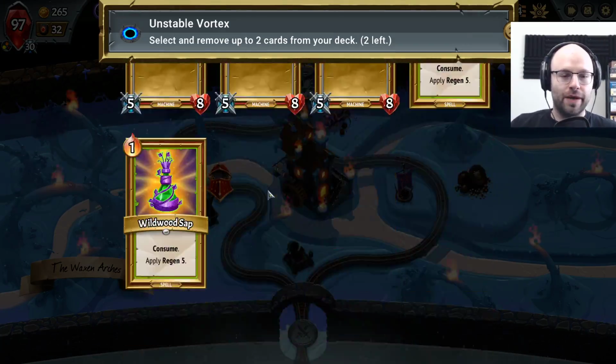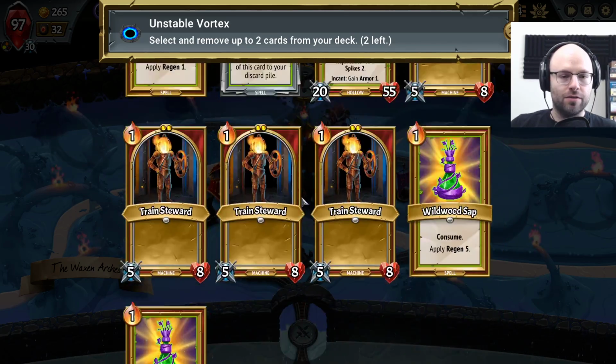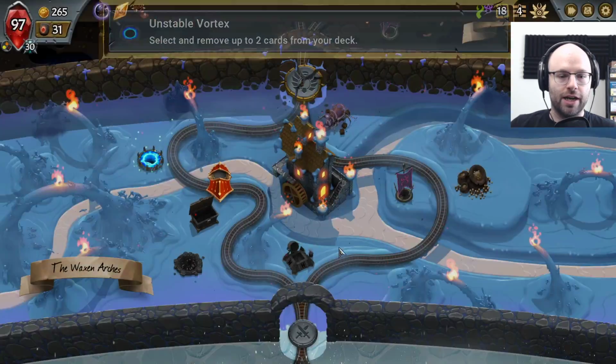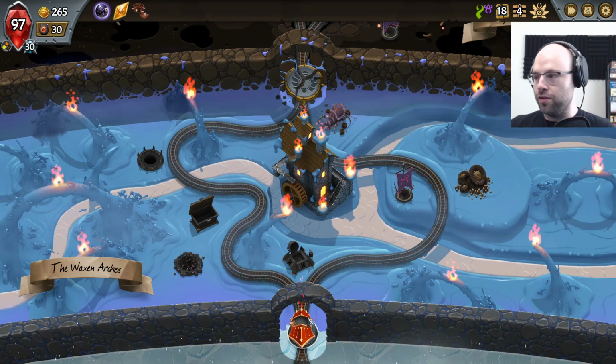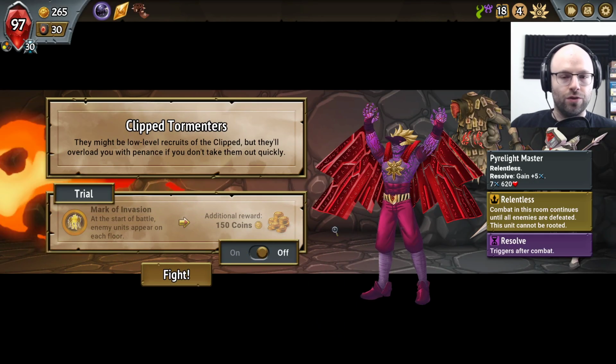And then in terms of spells, or what we'd get rid of, I think for now we can start to purge these train stewards for sure. We're gonna have a lot of money for our next shop. And I'm here for it. I mean, I think this is going really well. Every floor.